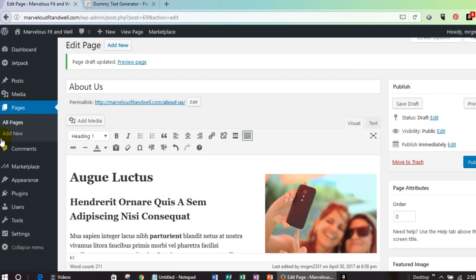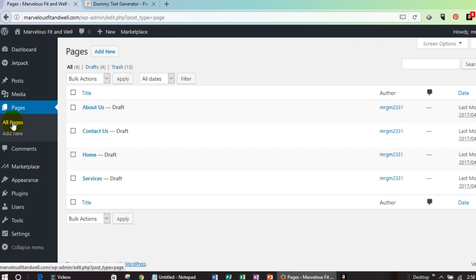So let's go over and take a look, and the way that you're going to see all of your pages is by using this tab here, All Pages. So now we've got 4 pages here. If you're noticing that all of these pages are in draft, what we want to do is bulk edit these pages so that they will be published. So to bulk edit these, we're going to click on Title, and as you can see, all of these boxes are now checked.